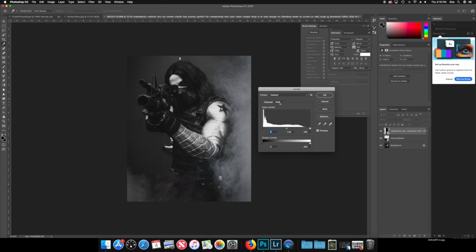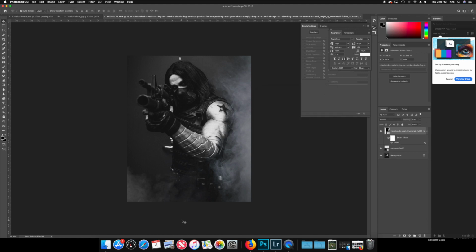And come on over here and grab this middle situation right here, and you're going to want to pull it to the right, and as you can see, it's making it just slightly darker, and you just do that until boom, look at that, it's perfectly blended. So that's what you're going to do to help the blending, and now it looks perfect. So hit OK.